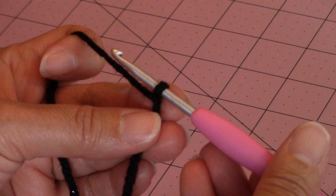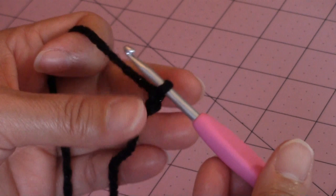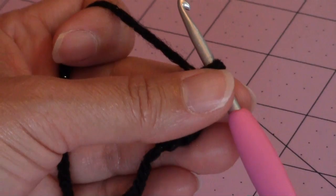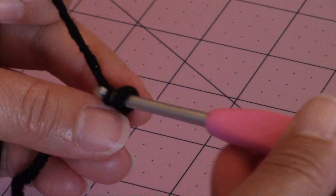So you're going to yarn over, turn the hook upside down, and go through the loop for 1, 2, 3, 4, and 5. So I have a chain of 5. Then you're going to take your crochet hook and you're going to go into the second chain from the hook, bring up a loop, and then make a single crochet. So yarn over, go through both loops for a single crochet.